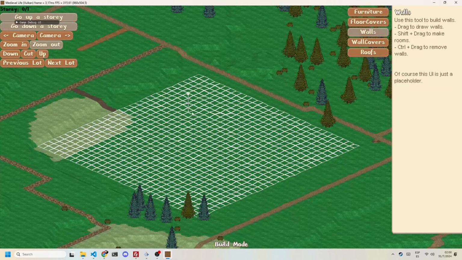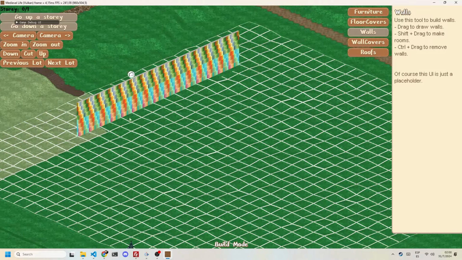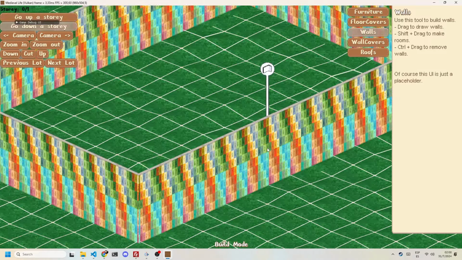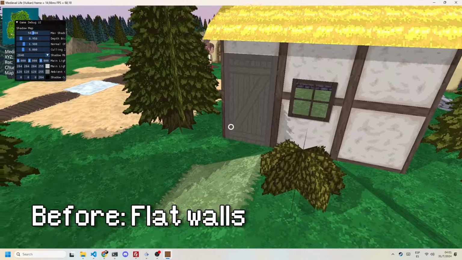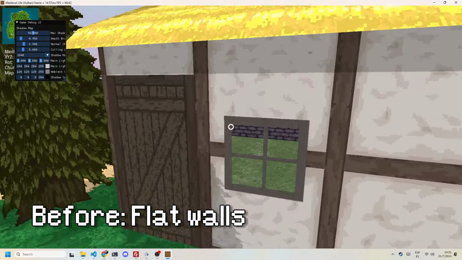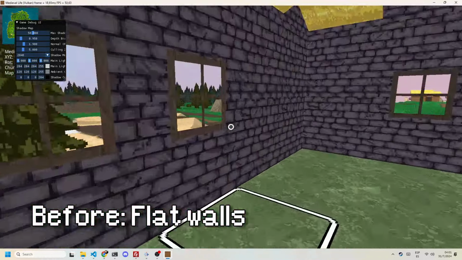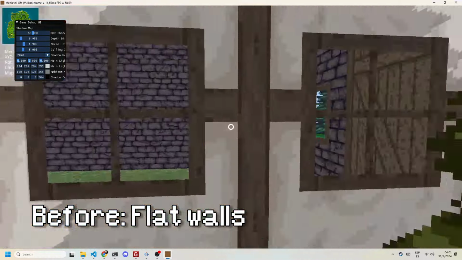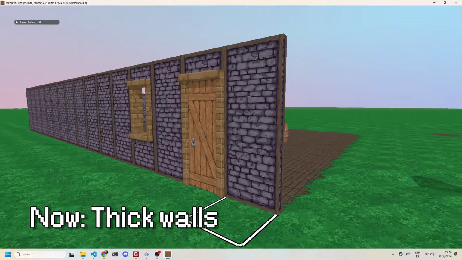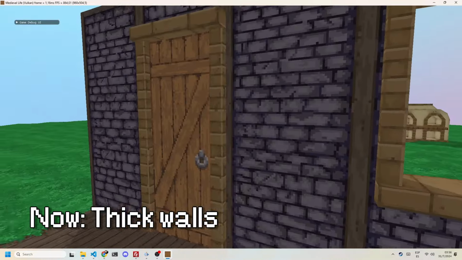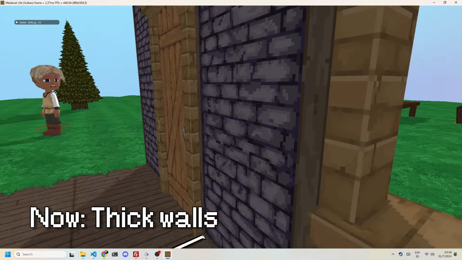And the next tool is the walls. You can draw walls in the grid by holding your mouse, and you can see here that the walls are now thick. Previously the walls didn't have any depth, they were flat like in all games, like in the original Doom. That was my first idea of the game, but now I added depth and I think it looks a lot better. This was very complex to implement, but I think it gives a nice touch.